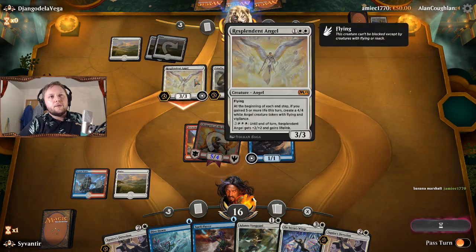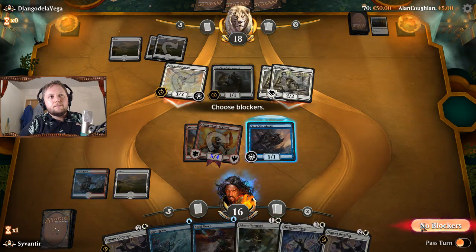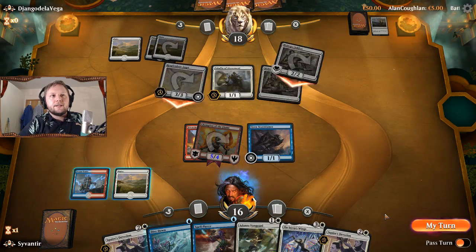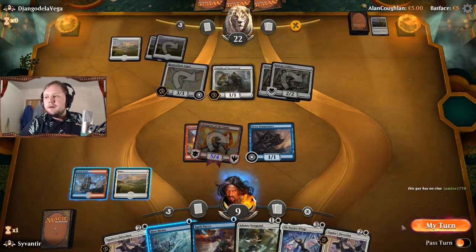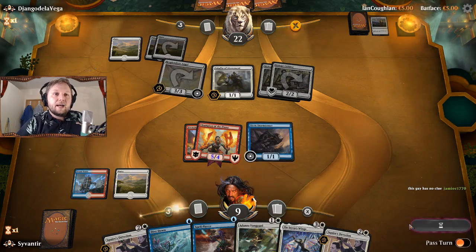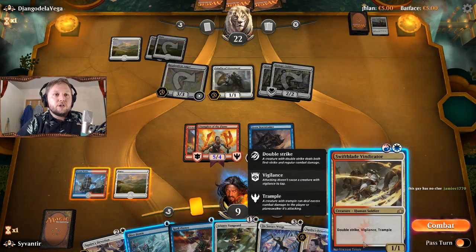This feels like a combo with life gain, but okay. Yeah, no blockers. I'll take 3. Or no, I'll take way more than that. Oh god, I didn't see them attacking. Ooh, this guy does have no clue. But I also have no lands, so GG, I guess.